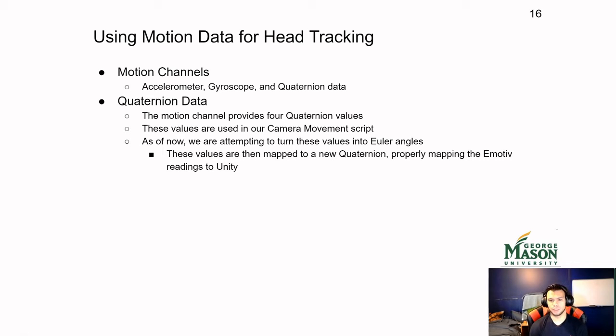The reason that we are doing this is because the values that the quaternions have on the Emotiv are mapped differently in the real world than they would be in the Unity environment. So we take the real values and map them to Euler angles in Unity, and then turn these into quaternion game objects to be displayed for camera rotation.